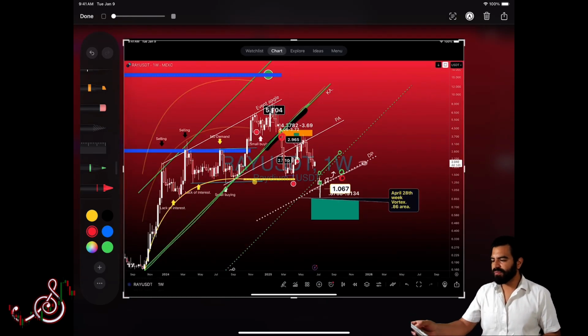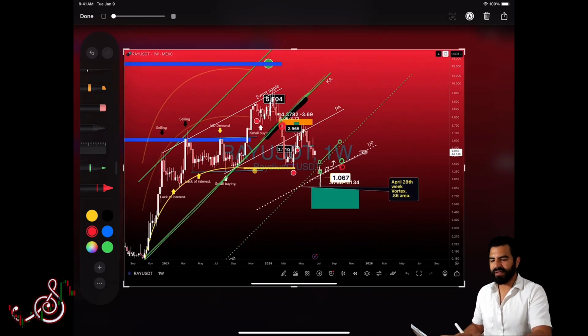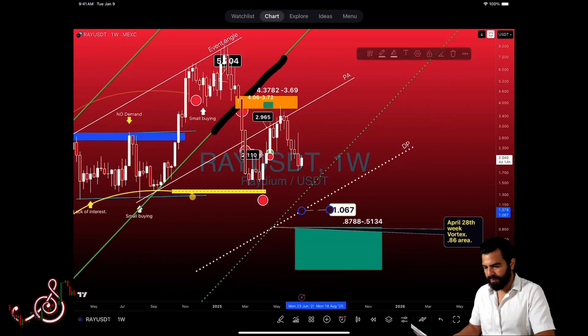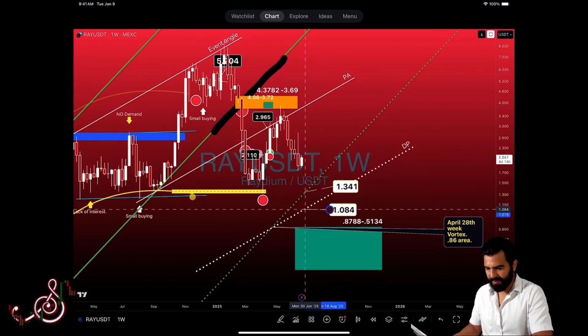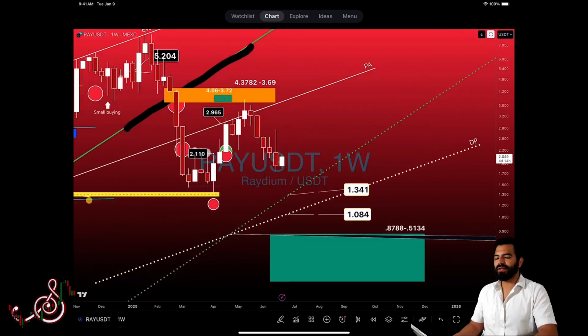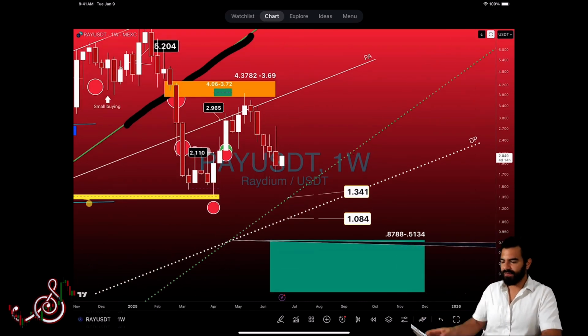So let's throw those prices also on the board. The price for these two areas, 106, and let me give you tomorrow's price, or next week's price. So 110 and 134 are about the lows currently for Ray.